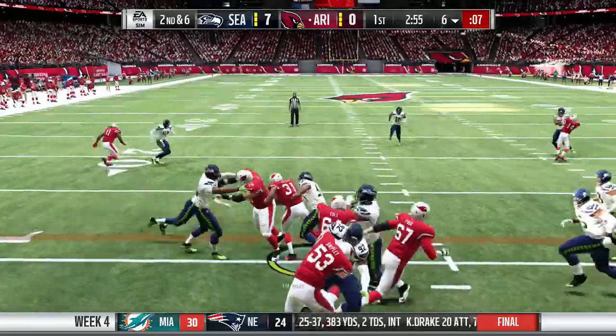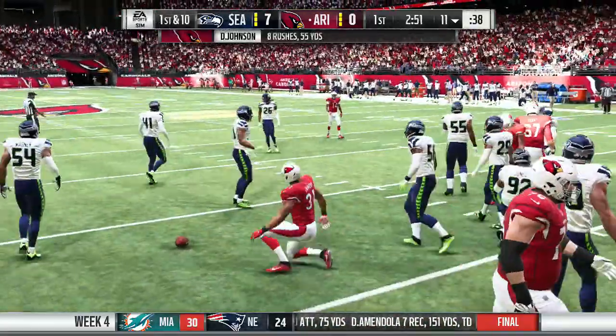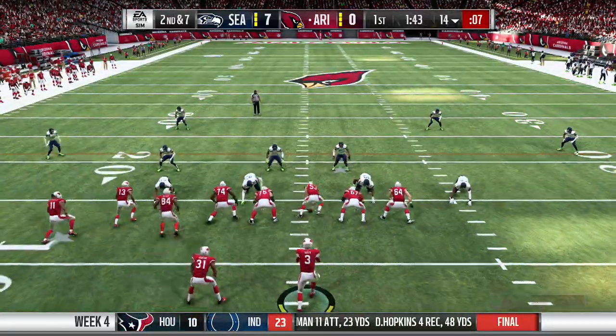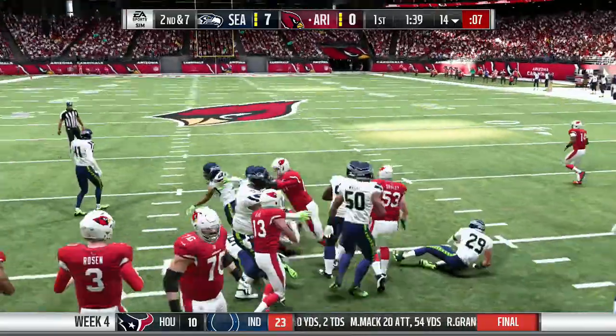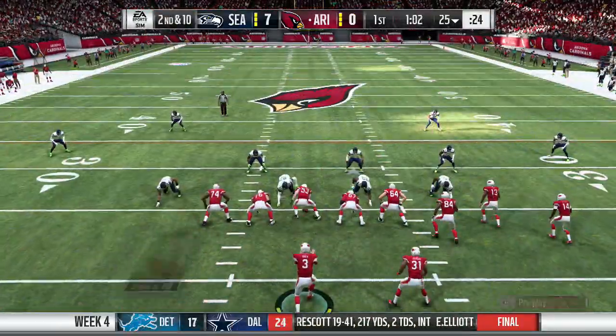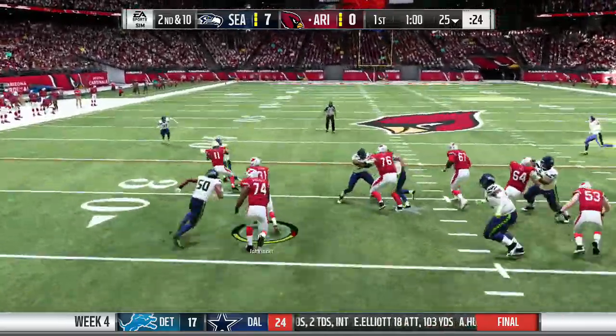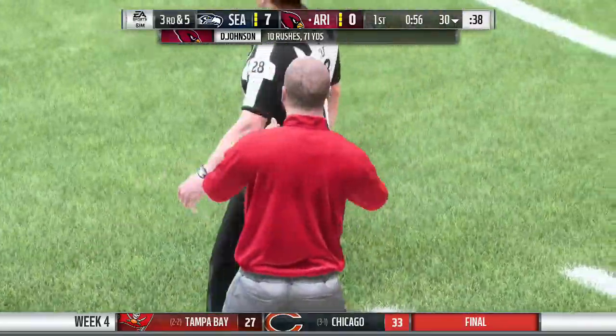2nd and 6, handoff, David Johnson going right back up the middle. That's first down yardage as he already has 55 yards. We're still in the first quarter. Handoff again, wide open hole up the middle for David Johnson. Now 66 yards. And hey, guess who? David Johnson. And guess what? There's room. Easy pickup of 5.